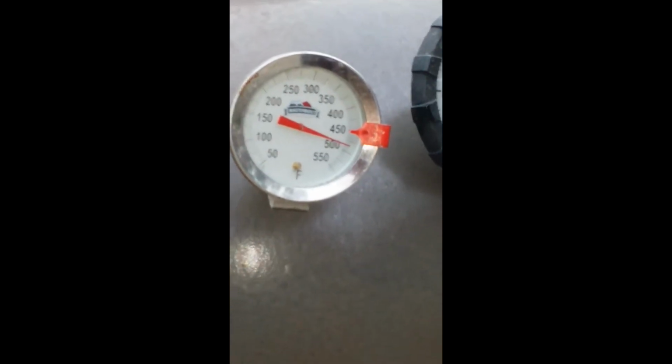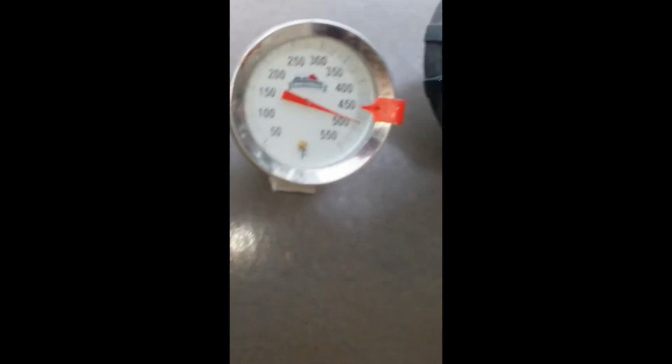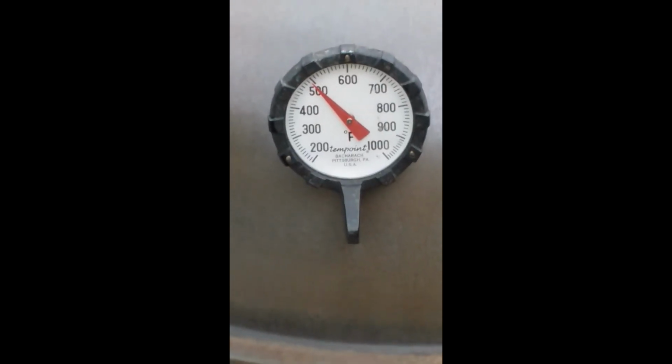I have two thermometers, just checking them against each other to see if they're close. Them being equal doesn't mean anything. The only way to calibrate a thermometer is using a known temperature, such as boiling water at atmospheric pressure. And we'll see. All right, so we're hitting 500. The stone should be 500. The stove is 500.